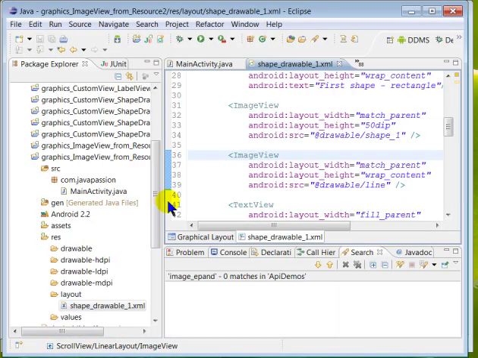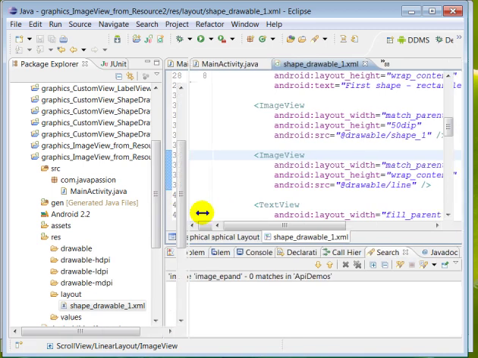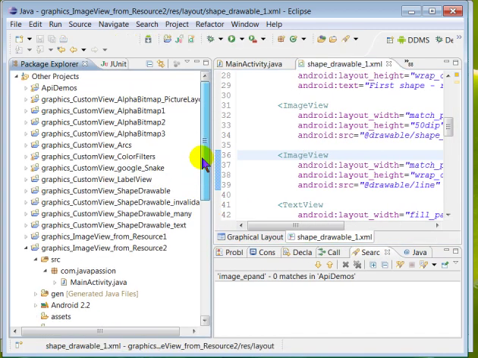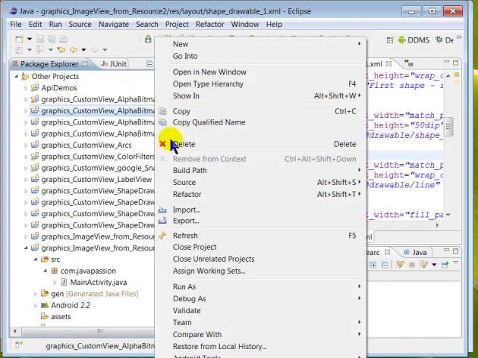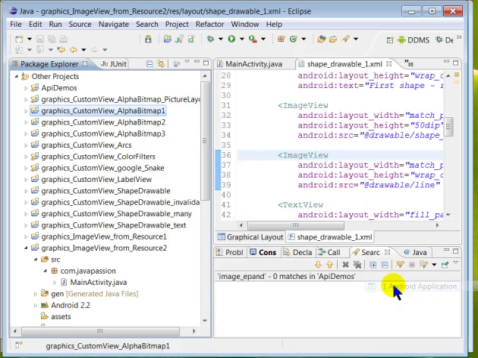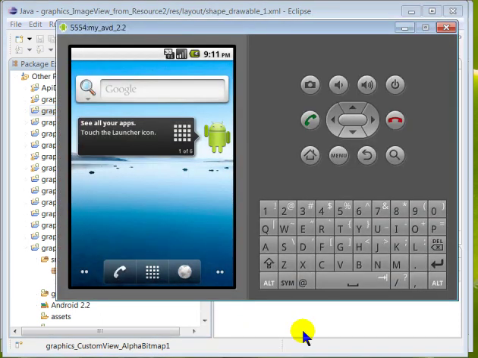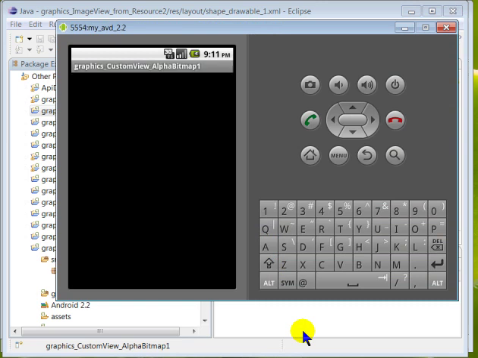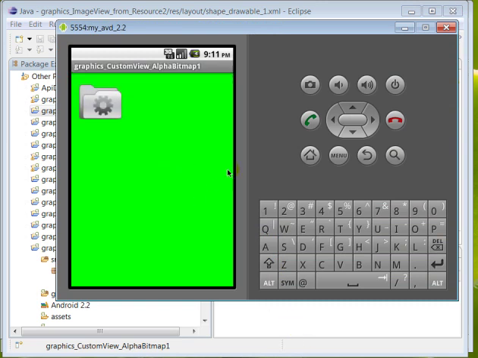example. Alpha bitmap 1. So let's run this one first. So this is what you see.